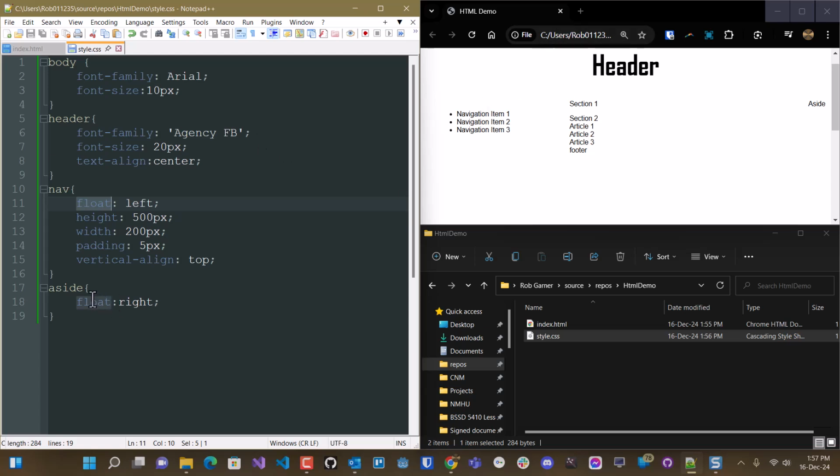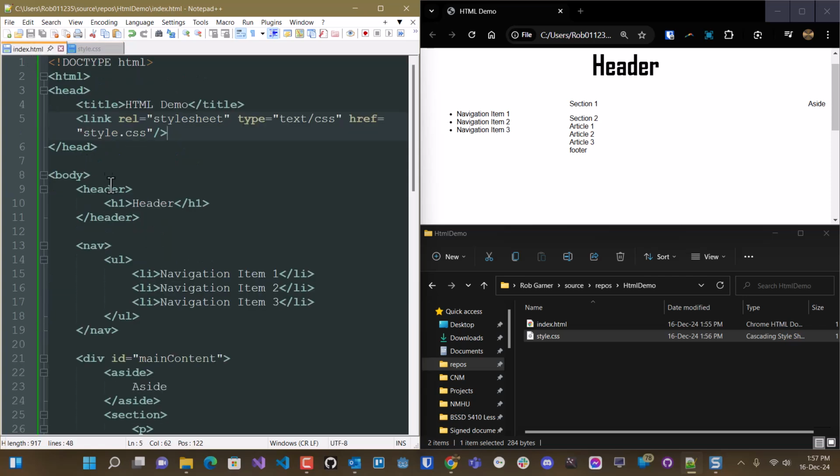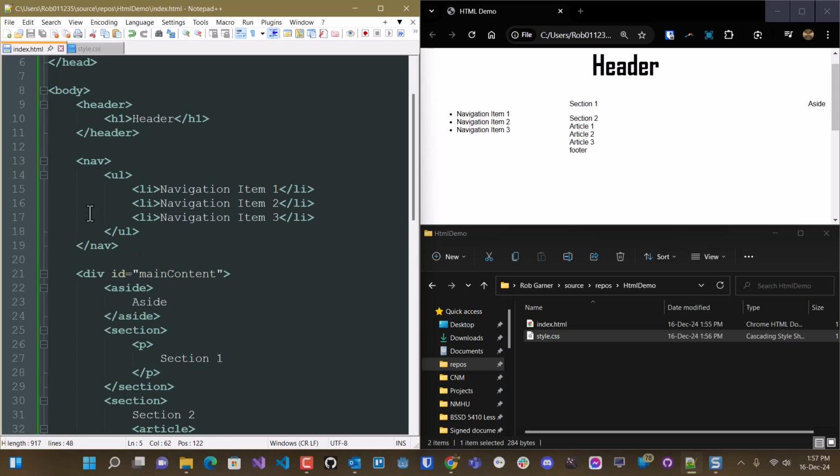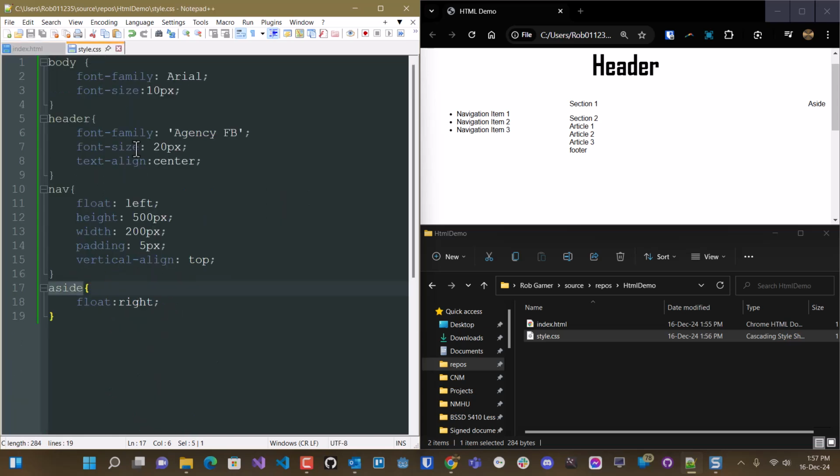And then it says put the aside to the right of everything. So everything else ends up in here, the navigation on the left and the aside on the right. So you can see we're using these contextual tags now to position our elements using CSS. So CSS is doing the positioning. The contextual tags don't actually do anything. They just identify things. Just like the div tag just is there to identify stuff. The style comes from our CSS.